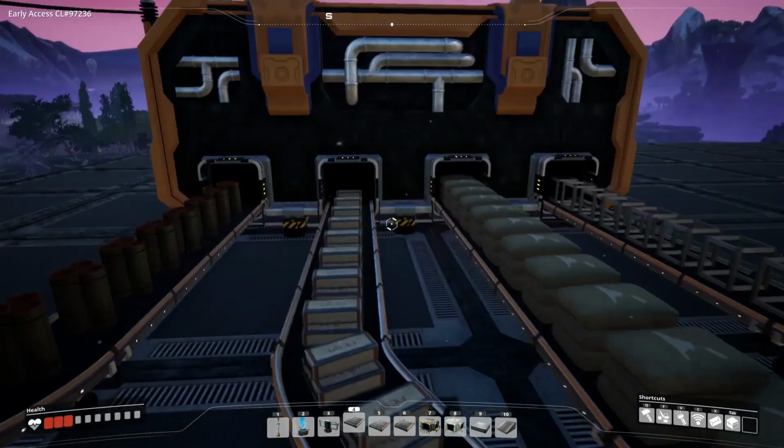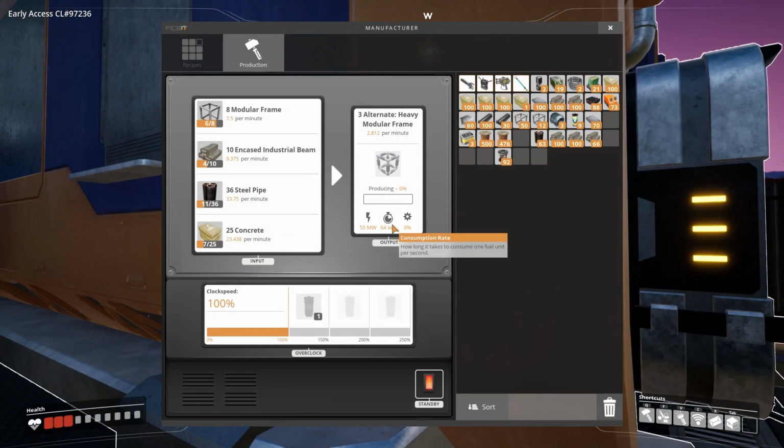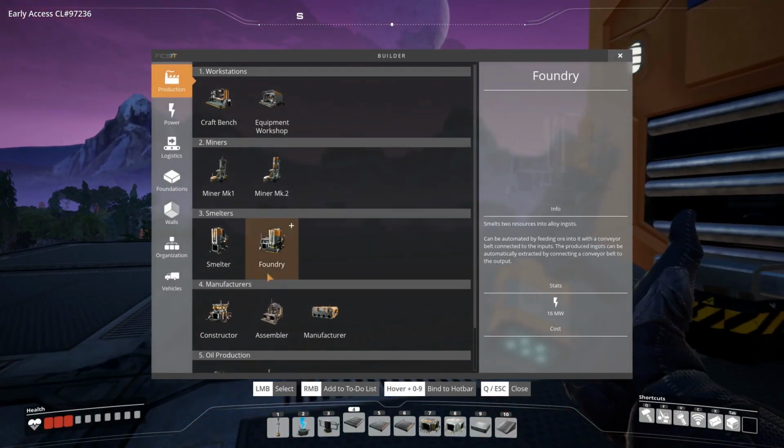They're all getting round out. That's a lot of things. We just need the 36 of pipes though. It's going to take technically about half a minute for those to fill up. And we will be producing the heavy modular frames.